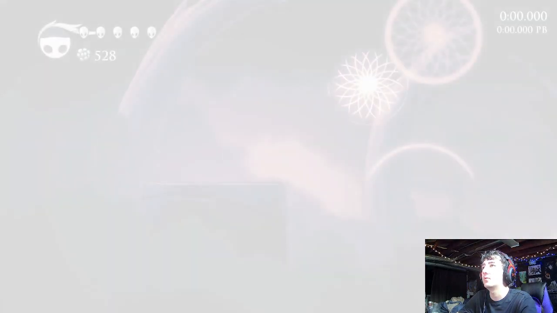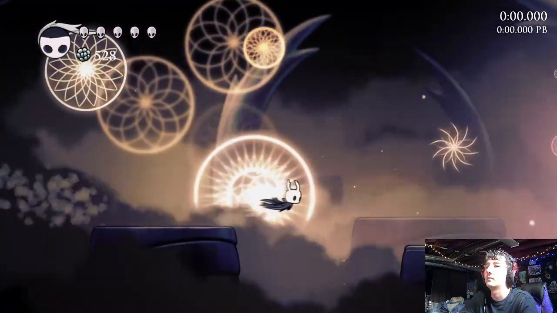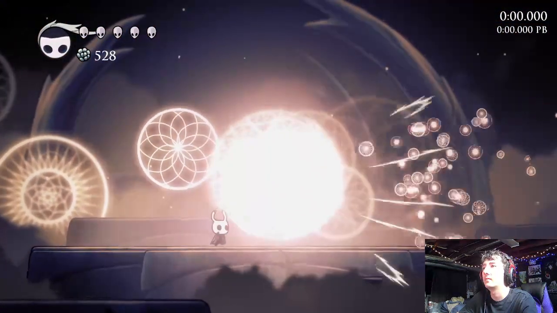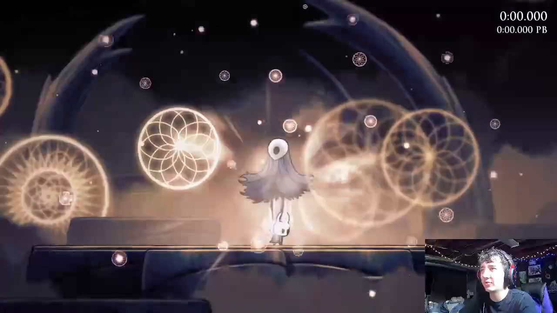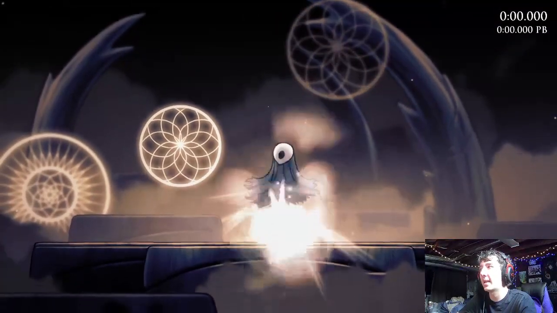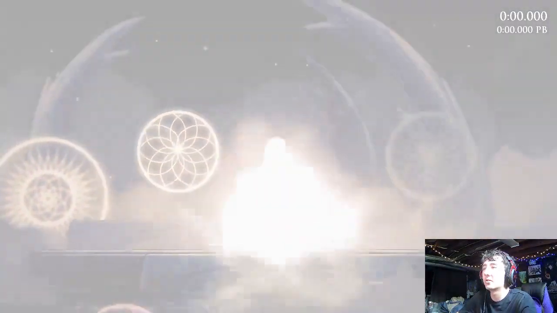This part's pretty straightforward. Don't fall. You can't actually wall cling to any of those walls. Kill Lurian in the middle. I've heard it saves time. I cannot confirm that, but it doesn't hurt. So might as well kill Lurian in the middle. I heard it saves like 0.3 to standing on the edge.